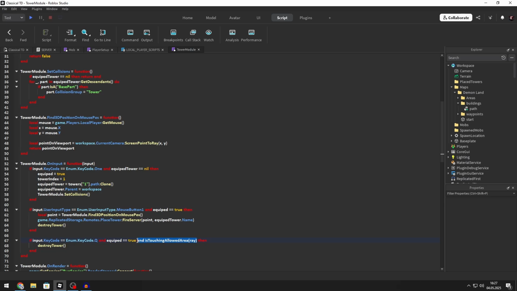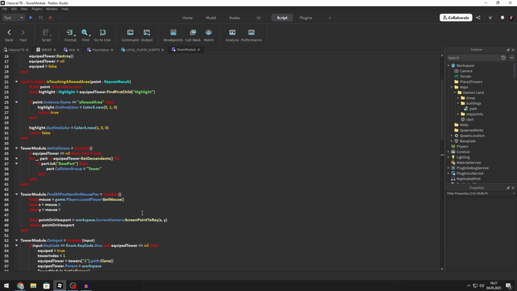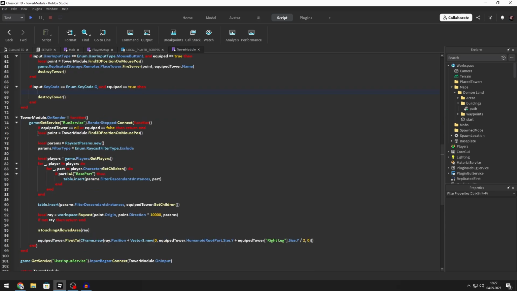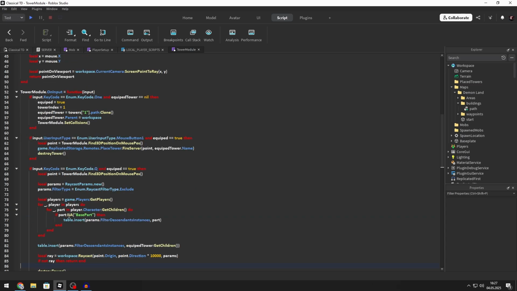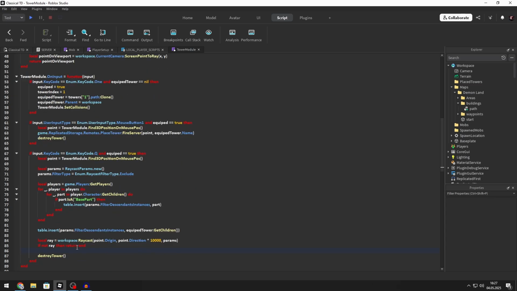Alright, now I will do it in this. So let's copy this, paste it in here, and what you can actually delete is nothing. So if is touching a lot area and it wants the array, if it is equals to true, okay, if it equals to false, then return end.